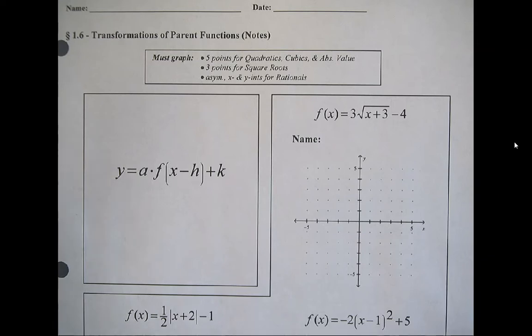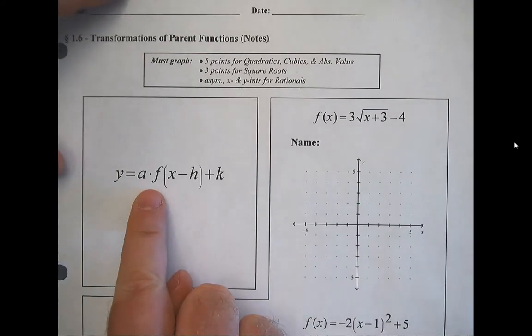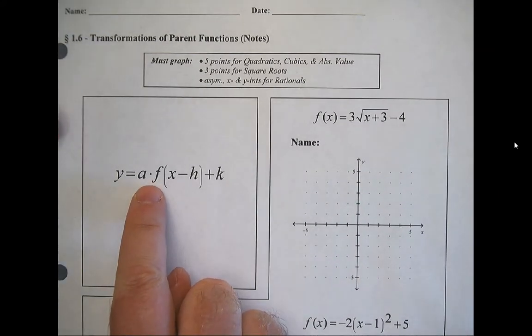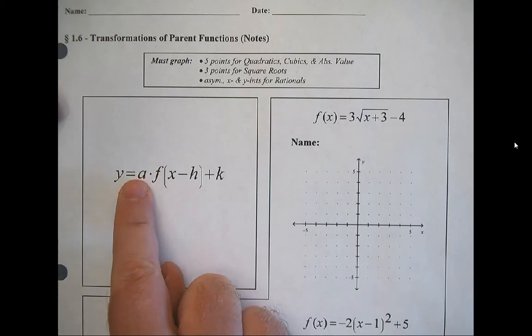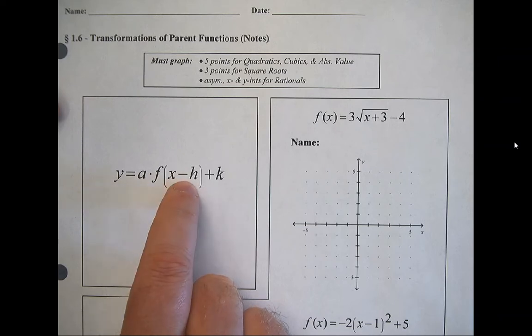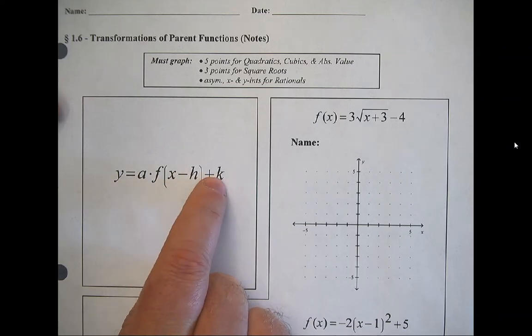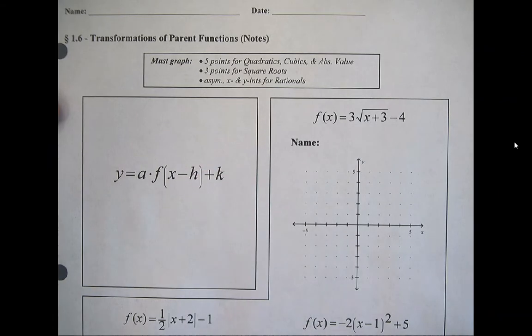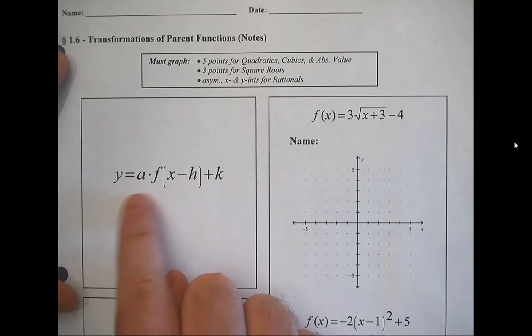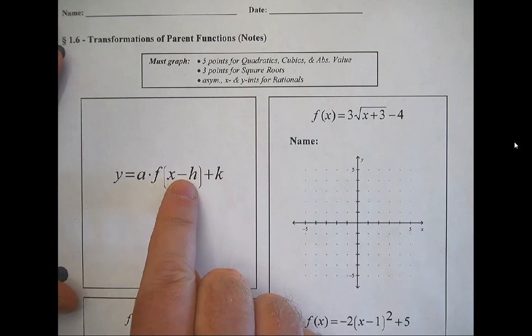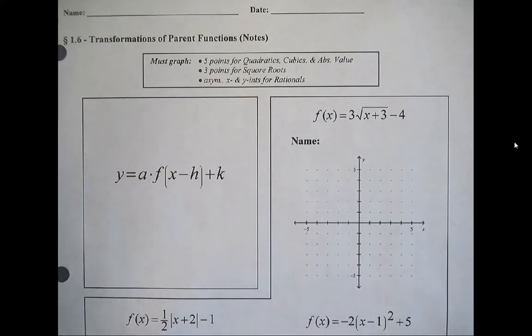So the idea is that you could take any function. This is what we call a parent function. It could be a quadratic, a cubic, or a root function. There's all sorts of different functions. And affecting the function by multiplying out front, subtracting something next to x, and adding something at the end, no matter what the picture looks like. It doesn't even have to be a normal function. It could be any graph that you could come up with. These characteristics applied to the function, we call them transformations, will create the same results.